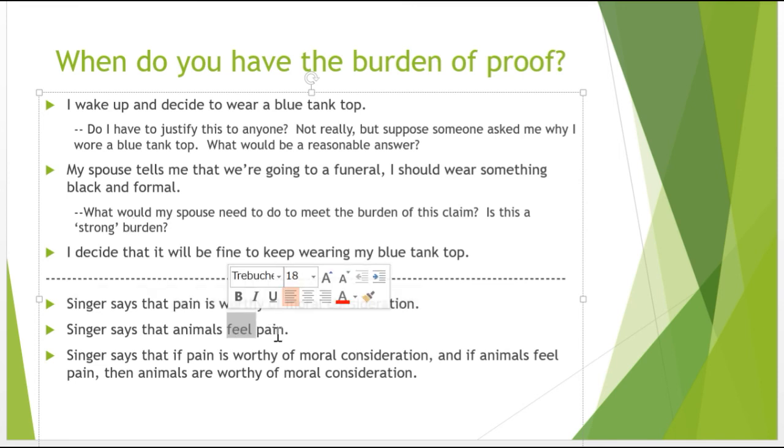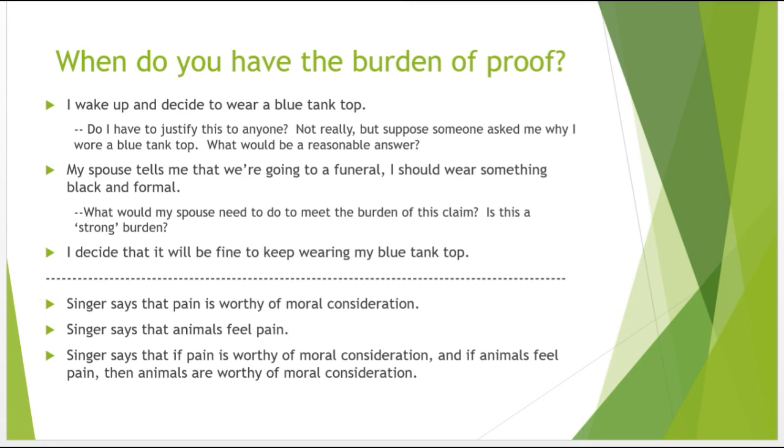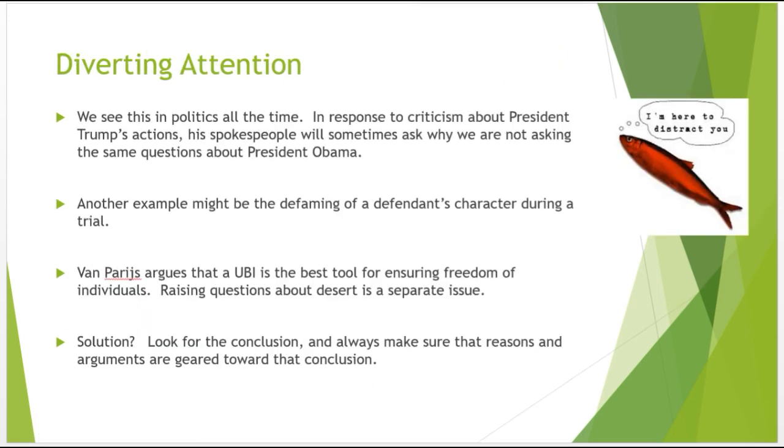But this one is usually pretty controversial for people, that animals are able to suffer as much or in a similar way to humans. So Singer needs to do some explanation, give us some reason for believing that this one's the case. All right, we're getting close here toward the end, just a couple more.